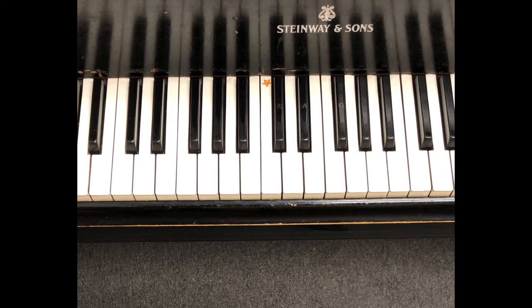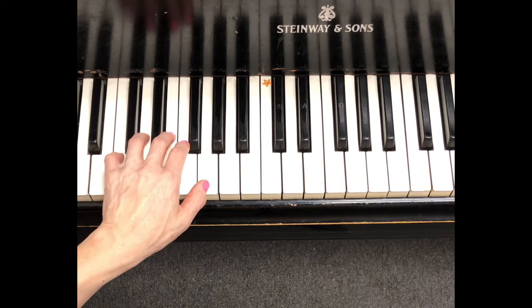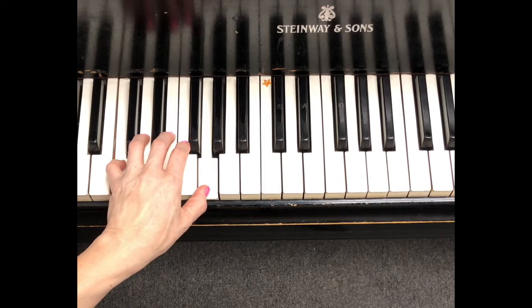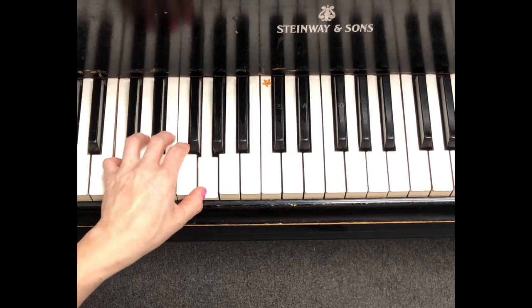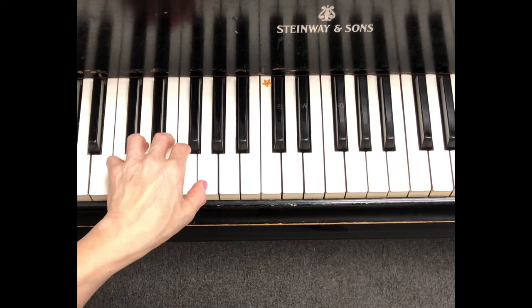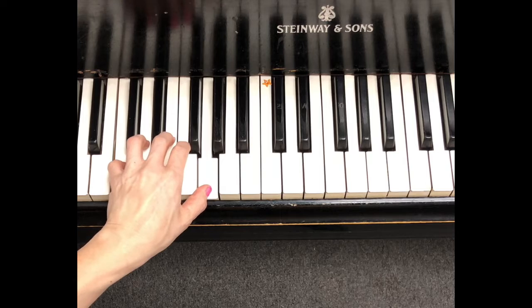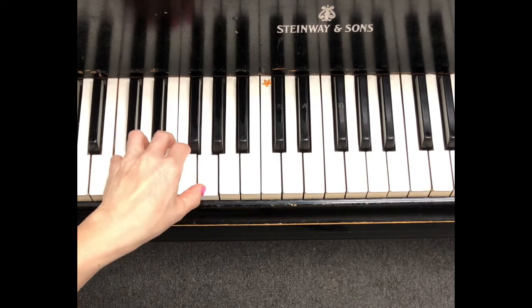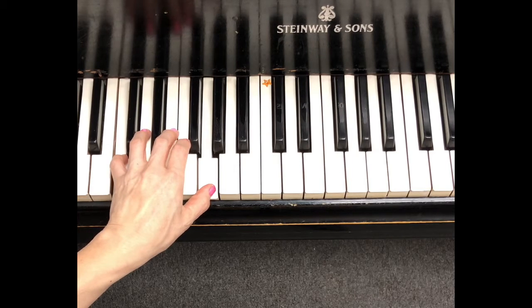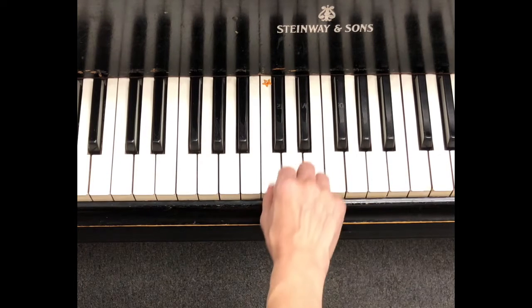This is the first section. So let's start from the left hand. Put the left hand on C and G at the same time. Make sure your fingers are curving, so you play both notes at the same time. Try again. One more time. Great. So let's move to the right hand melody.